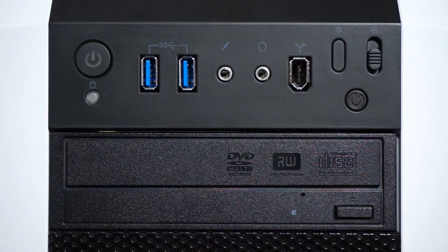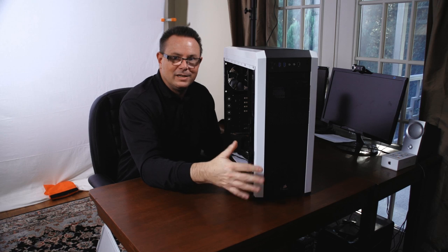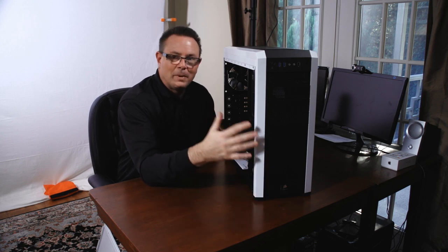On the front of the case, you see it has a power button. There are some USB 3.0 ports. It has a FireWire port. It has audio connections for headphones and a microphone. It has a three-way switch to control the speed of the fans. There's a button that even controls the lights on these fans. Three of the four fans have LED lights, and so we can turn those LEDs on or off. And there's also a reset button.